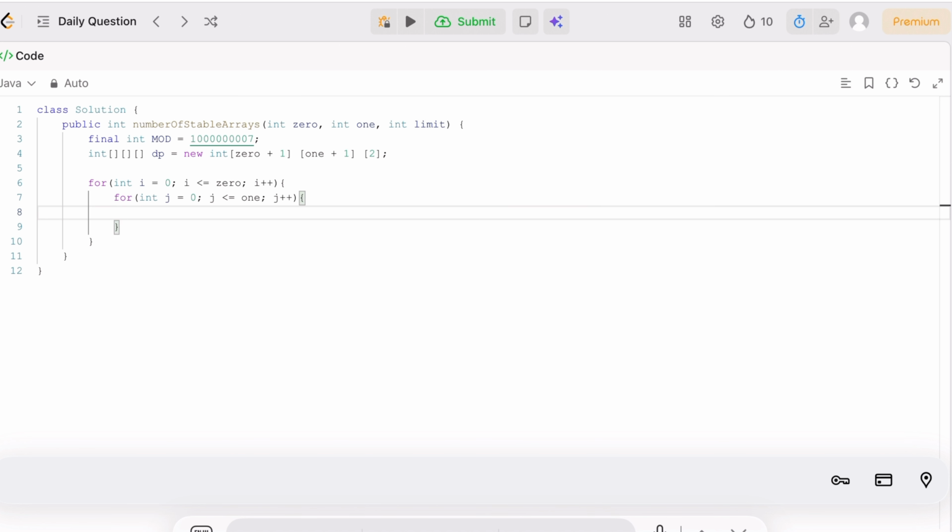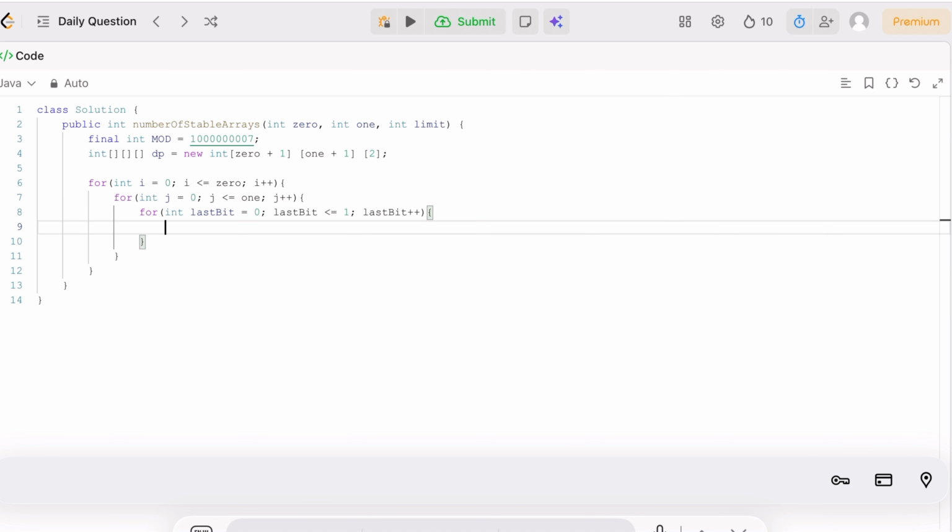So these two loops are required. There will be another loop for the last bit, because this is 3D, guys. So we take the last bit, starting from 0, and it should be less than or equal to 1, and last bit plus plus.